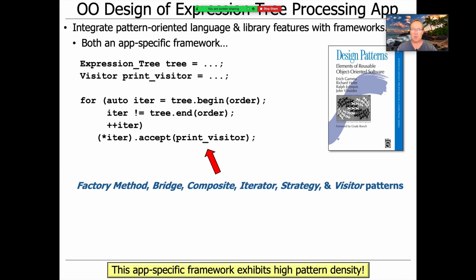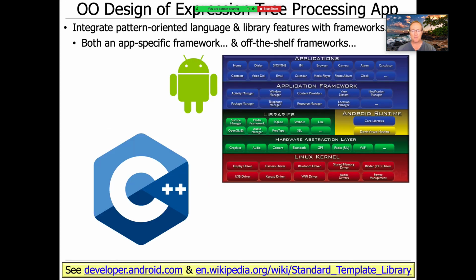And what's interesting about this particular example, and we'll see it again and again, is that it combines a whole bunch of patterns. It combines half a dozen Gang of Four patterns, including factory method, bridge, composite, iterator, strategy, and visitor, in about 3 or 4 lines of code. So this is what we often refer to as high pattern density. And high pattern density is an extremely powerful concept that you'll get a bit more experience at in this course, but which will let you go on to other courses and write software that's much more intentionally designed and implemented than would have been the case before.